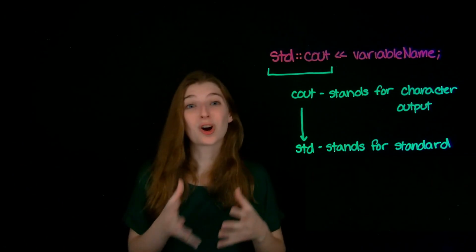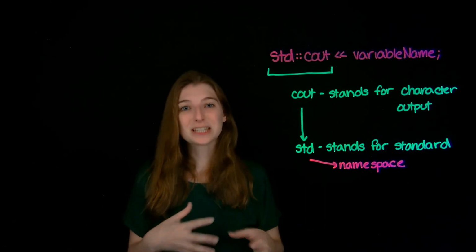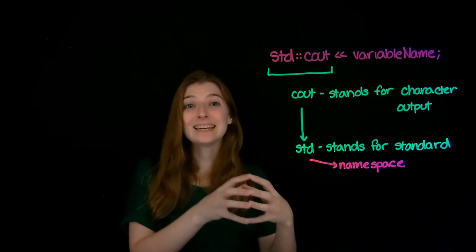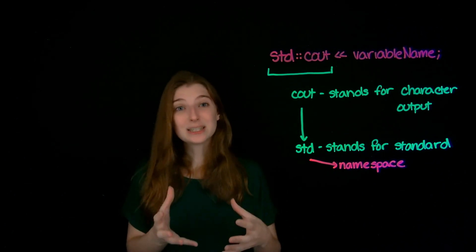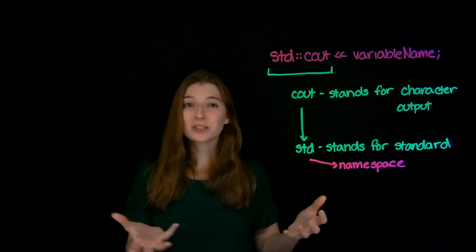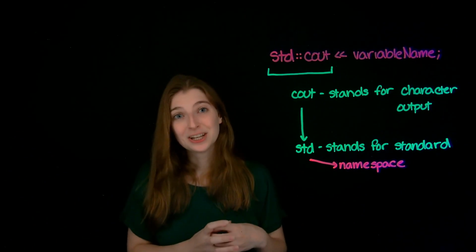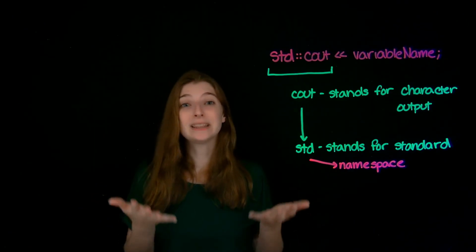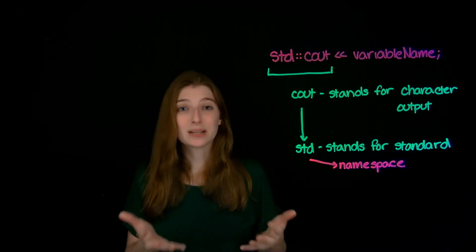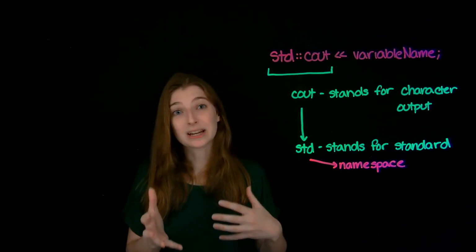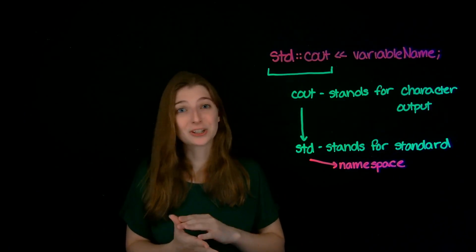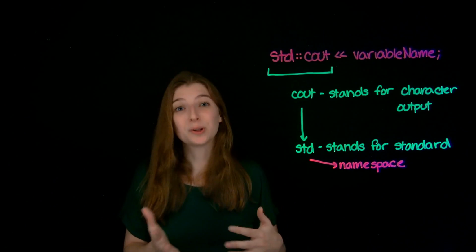Now, standard is what's called a namespace. A namespace is a feature in C++ that helps you organize code by grouping related items together and avoiding any naming conflicts. Namespaces exist because as your programs or your projects get bigger with more files, it's possible for some things to accidentally get named the same thing. So by putting them in separate namespaces, you can avoid these naming conflicts. But the standard namespace is automatic. It's built into C++ and it contains all of the common tools that come with the language. Things like cout, cin, endl, string, vector, and even functions like sort once you include other libraries.